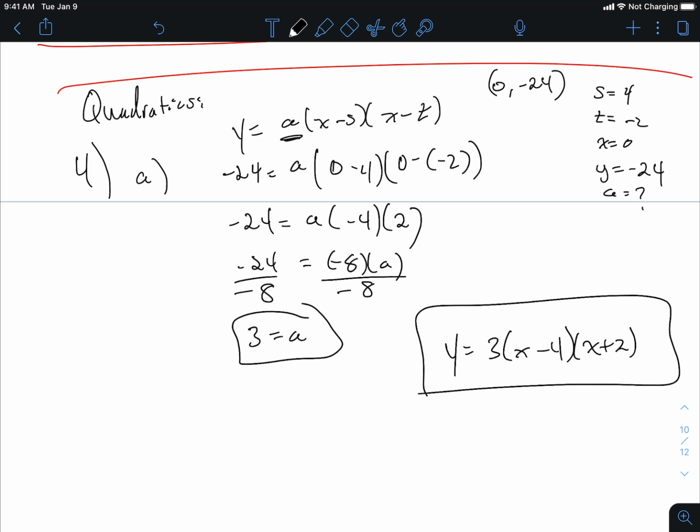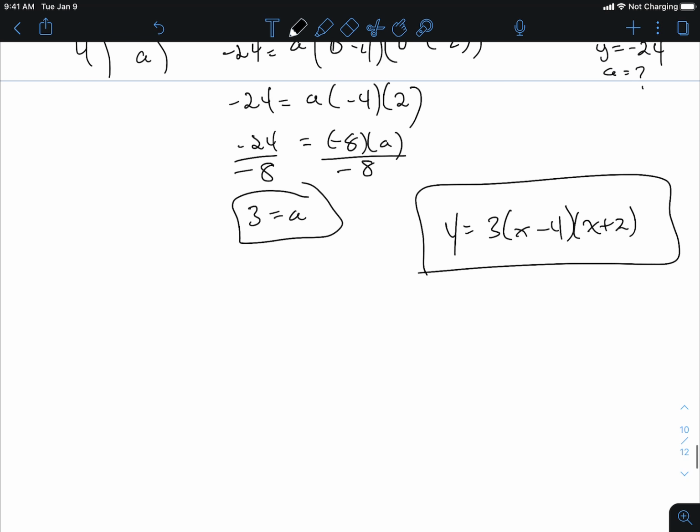Let's just jump down and I'll do 4 in a particular way. Or sorry, 4C, sorry. The second C. Okay? So let's look at, we can call it D if you want. So it gives us the graph over on the side, right? It wants us to determine the equation.